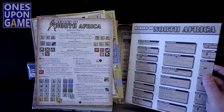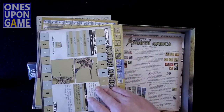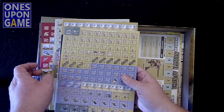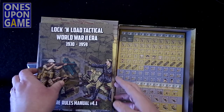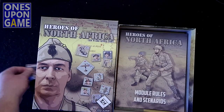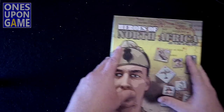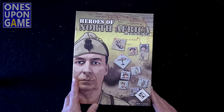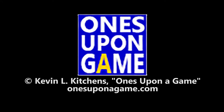So you get the Heroes of North Africa rules reference card, a sequence of play sheet with weapon ammo and target notes, a turn record card, six sheets of wonderful pre-rounded counters — don't need to round them, you can get right to play, and they're easy to punch. You're going to get the Core Rules Manual 4.1 for World War II, the Module Rules and Scenario booklet, and two awesome dice — all in the nice big box. You can fit counter trays in here or build your own. That is what you're going to get in Heroes of North Africa, a Lock and Load Tactical game from Lock and Load Publishing. Thank you so much for watching. God bless you. Bye-bye.